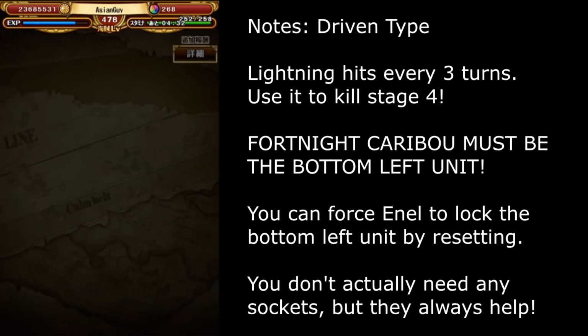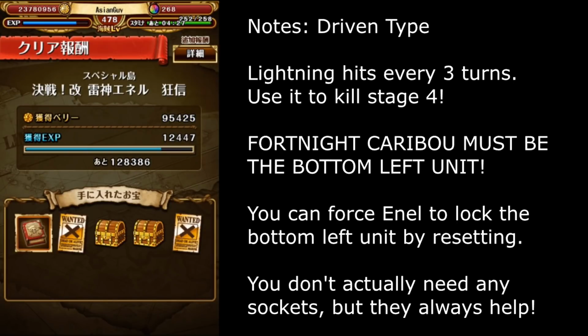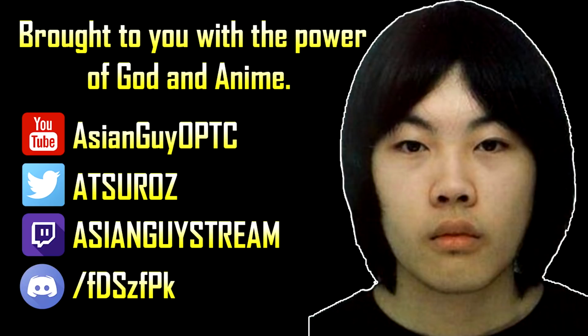But as I said guys, the Cerebral team, I don't have one sadly, I do apologize. My head is hurting from trying to work out a Cerebral team. Remember guys as well that this Kai raid does drop plus 10 cotton candy. It is definitely worth farming, and there are also Chopper Man missions that give you extra stuff.